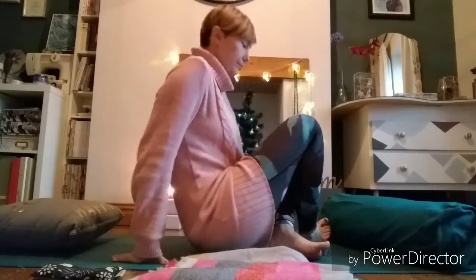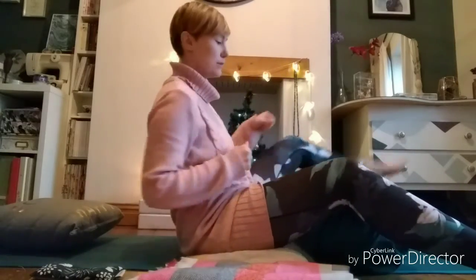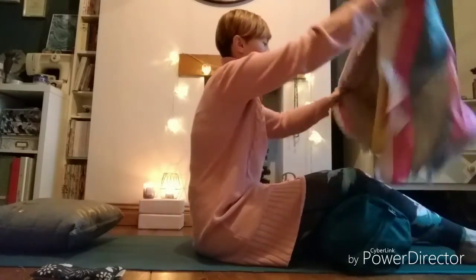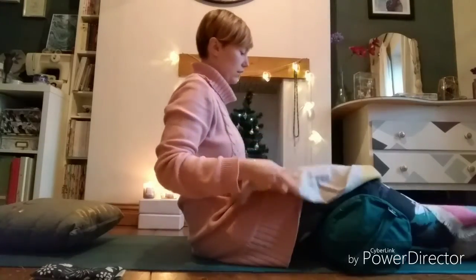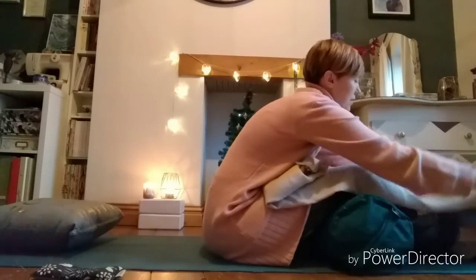So you're going to come to lie down and then grab whatever you're going to use underneath the backs of the knees and have that placed there, and grab your blanket, place that over you so you're all nice and tucked in.